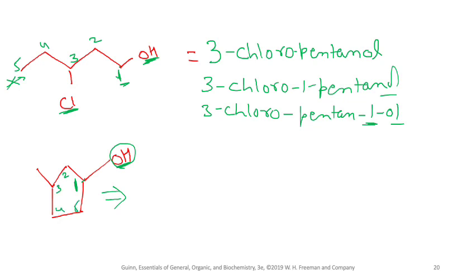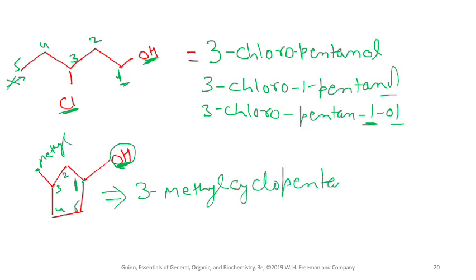After the carbon that has the functional group, we have to give the priority to the second substituent, which in this case is, what's the name? Methyl group. So we can write 3-methyl, and then cyclopentane, and on the first carbon we have ol, pentanol. Like I said, in a cyclo compound you don't normally write 1, because if you don't write anything, that means the hydroxyl group is on the first carbon.